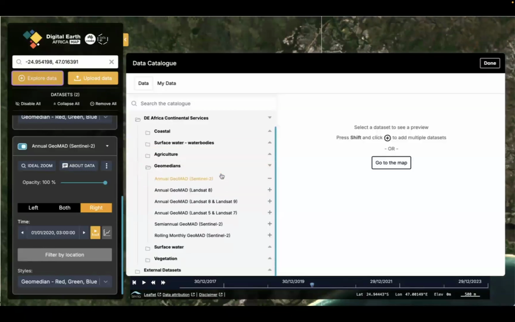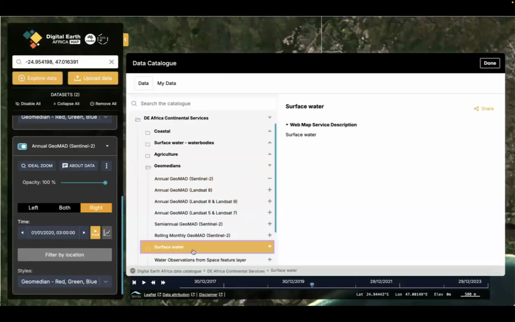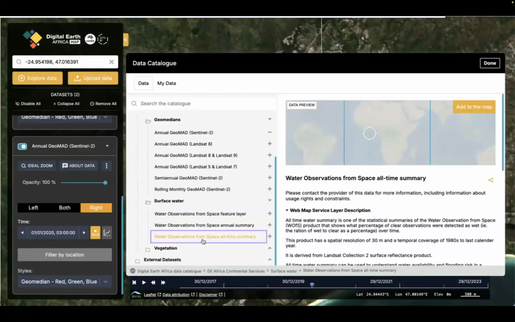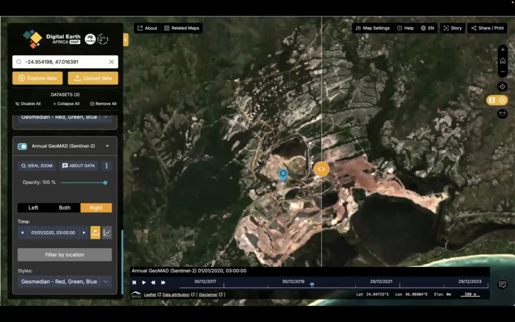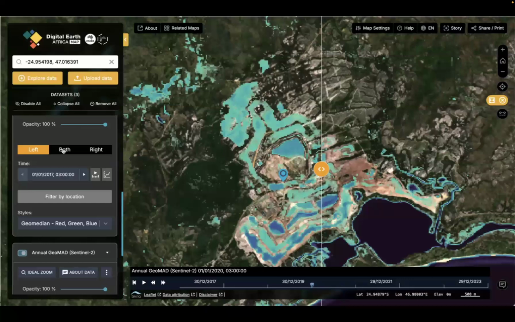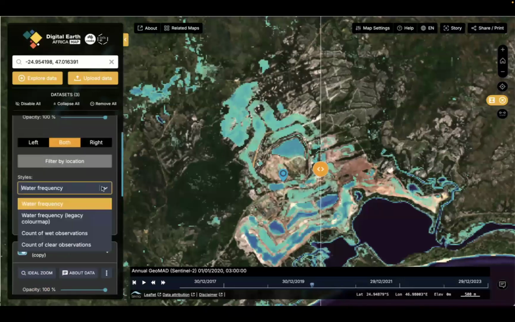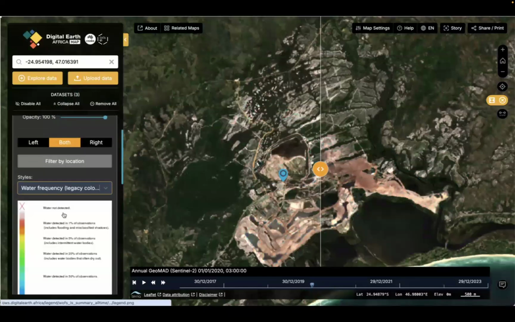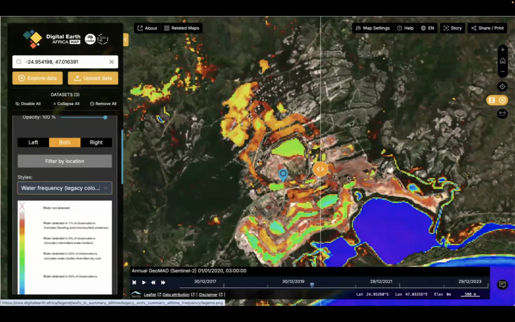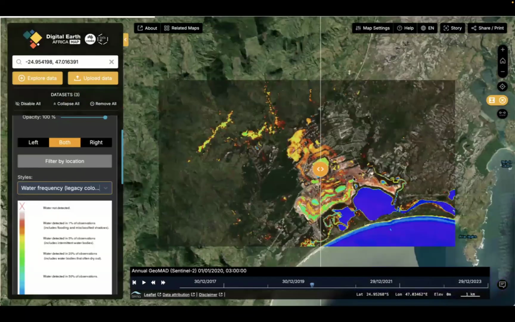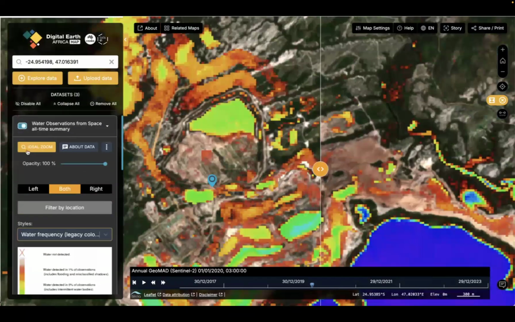And we could also add in some other datasets like the Water Observations from Space. The summary could give us an idea of some of those water ponds and wetlands around the area. The ones green to red were sometimes water, sometimes not water.